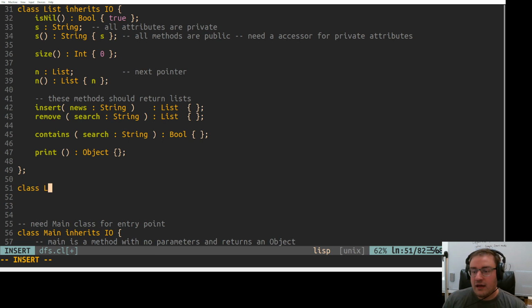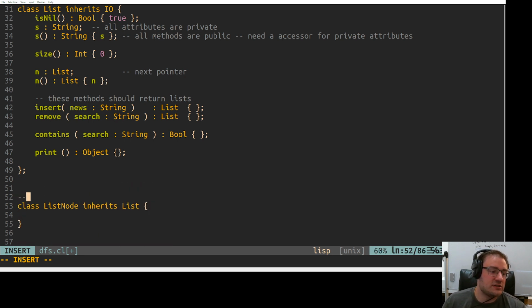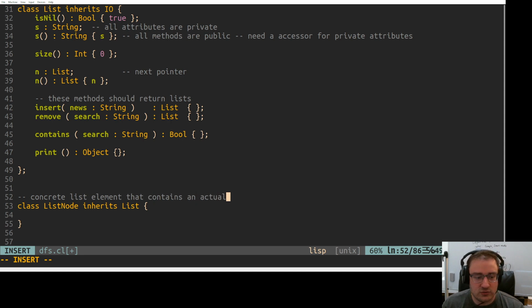All right, so I've just laid out a skeleton for this abstract list class. Now I want a concrete ListNode class that is going to inherit from list. And this is going to be a concrete list element that contains an actual value.